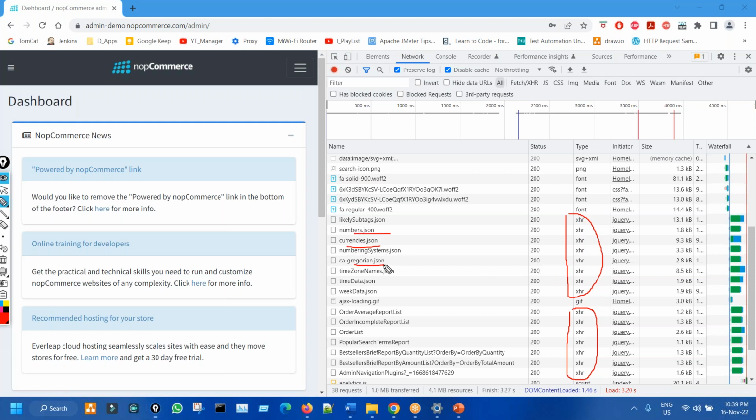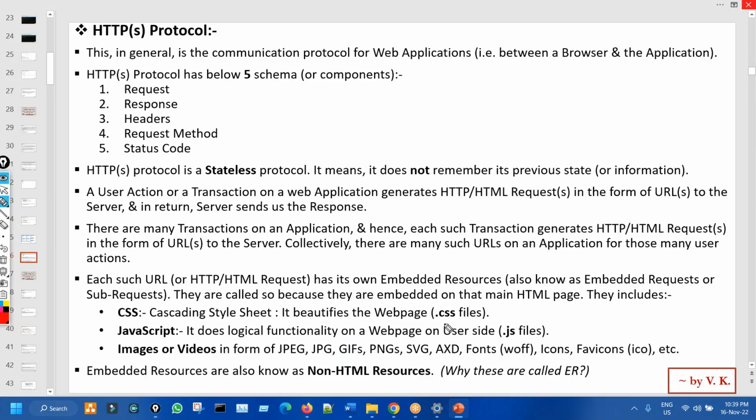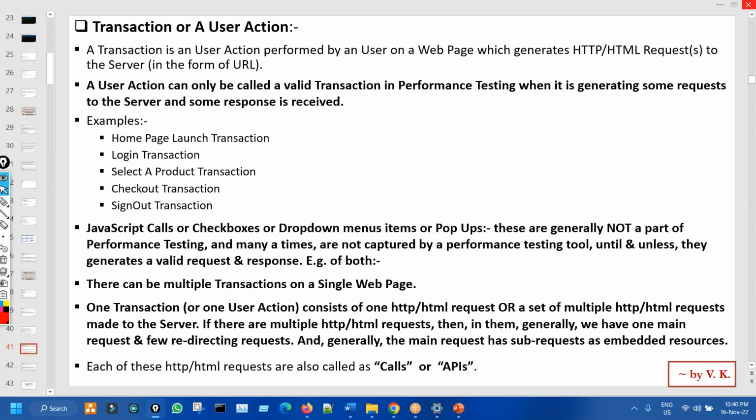Why do we have to consider what they do? They are JSON requests. Like yesterday, one person was asking which to consider and which not to consider, right? So I told you there is a list. I'll explain. First, you have to remember that any request with these extensions is an embedded resource, so you do not have to consider them. There are some requests which will be considered as the main request, and I'll be talking about them later on, but I hope you got the clarity.